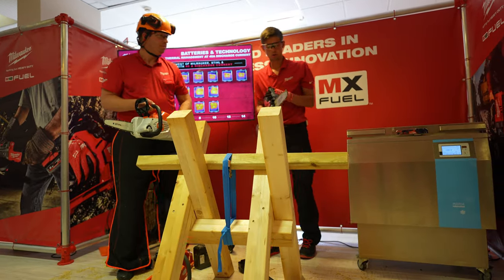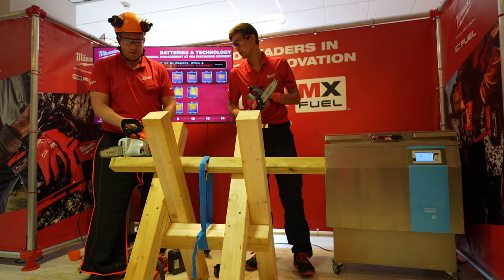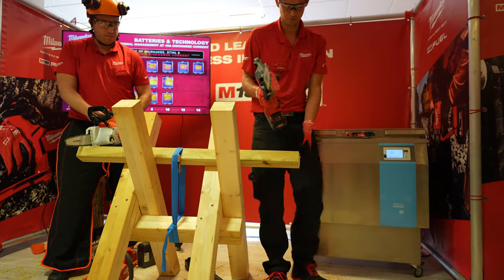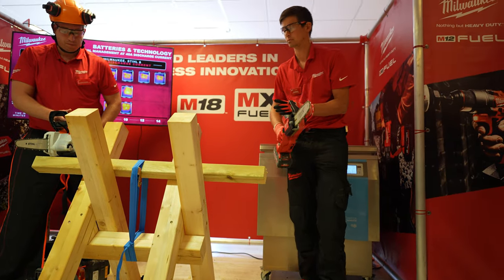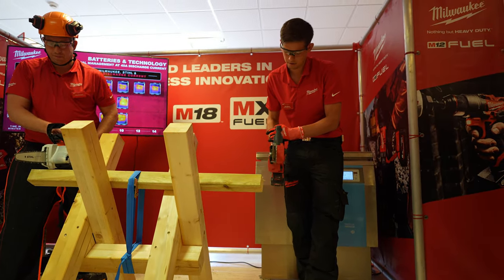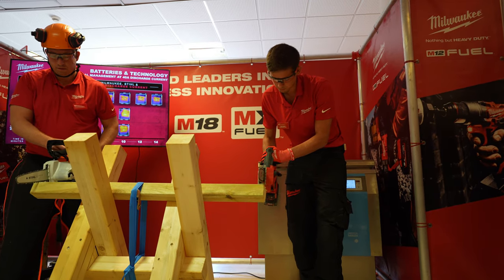So let's do a small competition. Who can cut faster through this wood? Milwaukee versus Stihl. First try, let's go. Everybody ready? Fritz, you ready? Yep. 3, 2, 1, go.